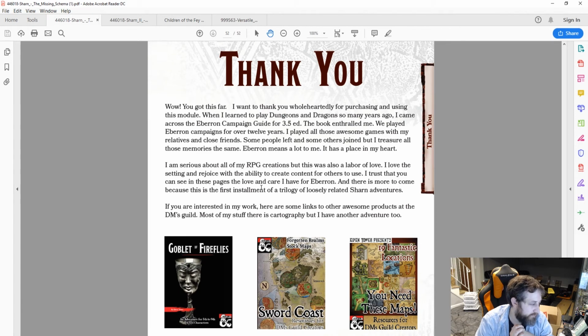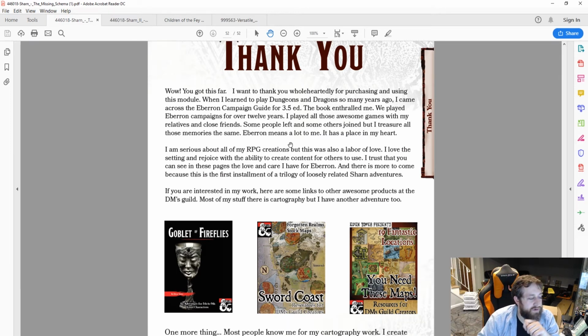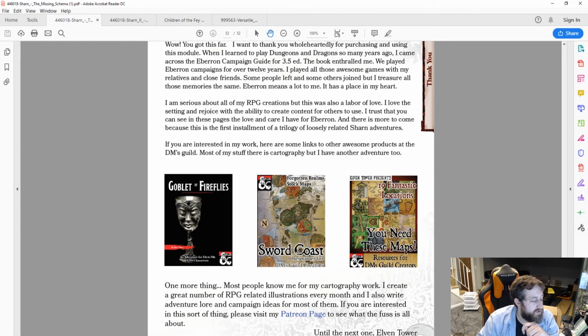adventures. If you're interested in my work, here are some links to some other products at the DM's Guild. Most of my stuff there is cartography, but I have another adventure too. So you can see here Sword Coast resources for the DM's Guild. Here's maps, other fantastical maps. We have the Goblet of Fireflies, an adventure for 5th to 9th level characters.